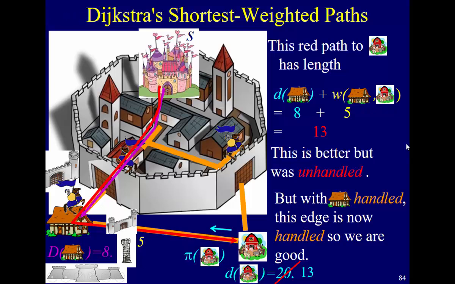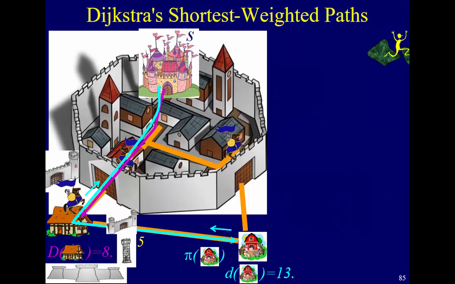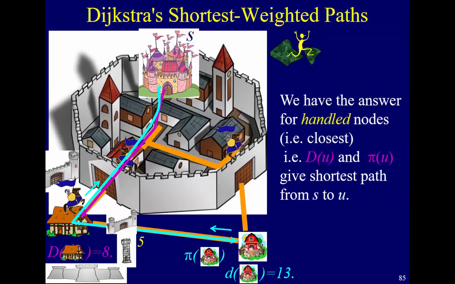So we didn't have to update lots of weird things. All we have to update is, when we see that this new path is shorter than the old path, change its D value to the length of the new path, and change its parent. The parent used to be somebody in here, and now the parent is the cottage. Is that making sense? Yeah? And then that traces the path back, and we have our new path. And that is the entire algorithm.